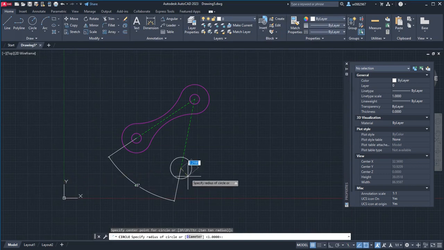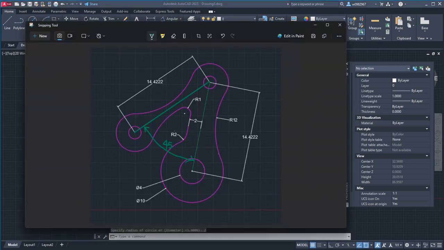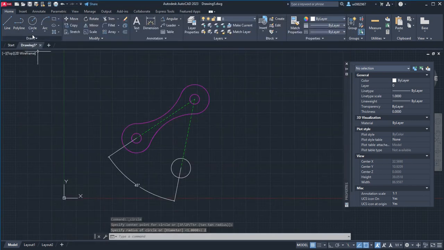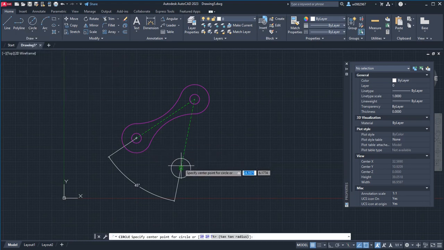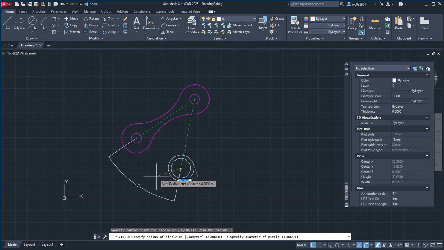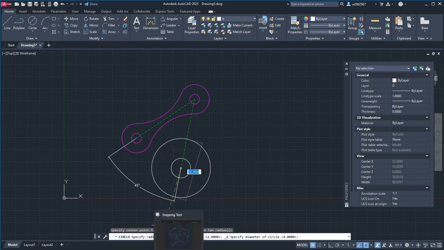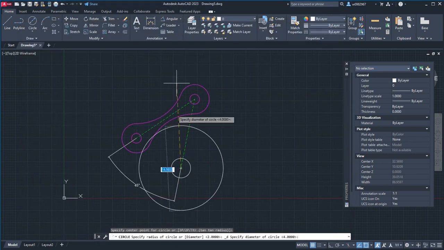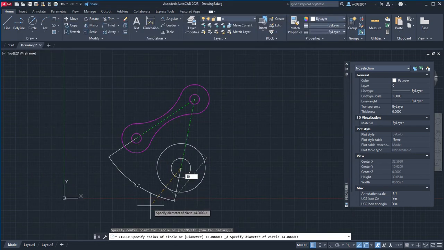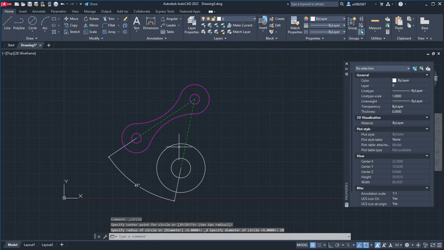So I can put in radius of 2, and that will give me a diameter of 4. And the other circle, the bigger one, has a diameter of 10, therefore the radius is 5. So I can pull the circle, and I can use center radius or directly center diameter. So if I click center, and I drag. Now, because you said diameter and not radius, then you can actually put in a 10 on this one. Okay, so you can drag and put in 10 for the diameter, press enter, and those are two circles.